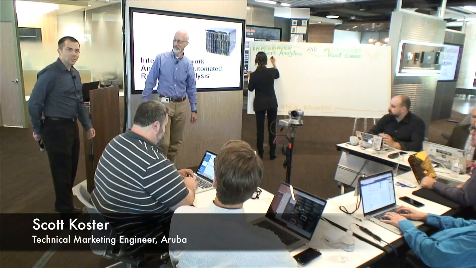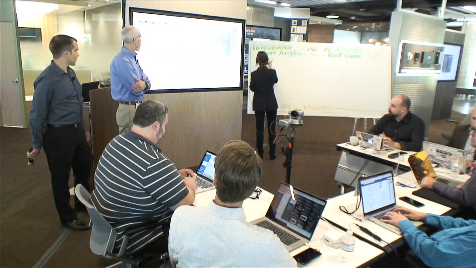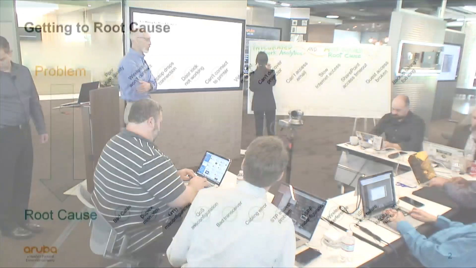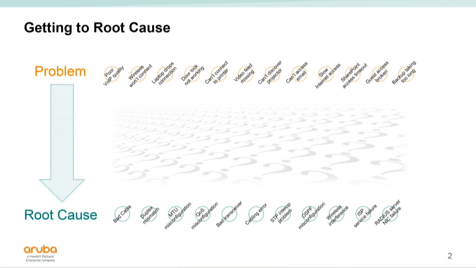I'm Charles Clark, Aruba Fellow, and I'm Scott Koster, technical marketing engineer with Aruba. I wanted to start off talking about root cause analysis. As a network operator, you're often faced with problems that come in as things like: the door lock's not working, or wireless — I can't connect, or guests can't connect to the network. That's not the thing you need to fix — that's a symptom. As you work through that, you're ultimately going to get to the actual root cause, like a bad transceiver, miscabling, or wireless interference.